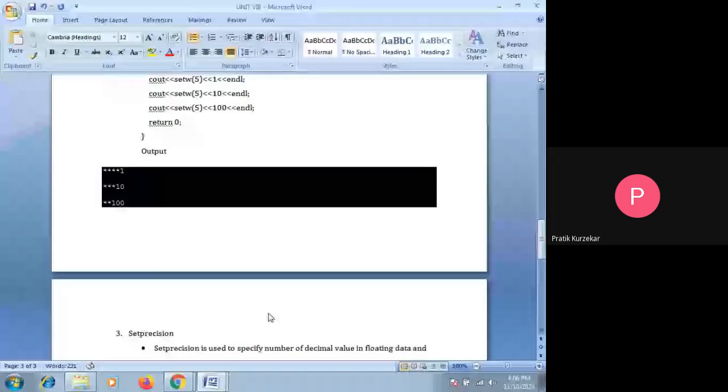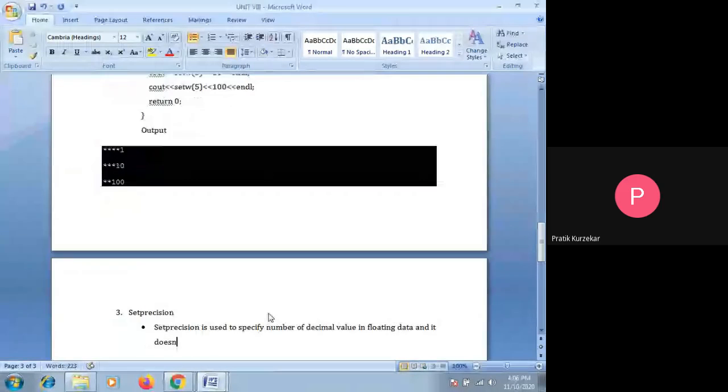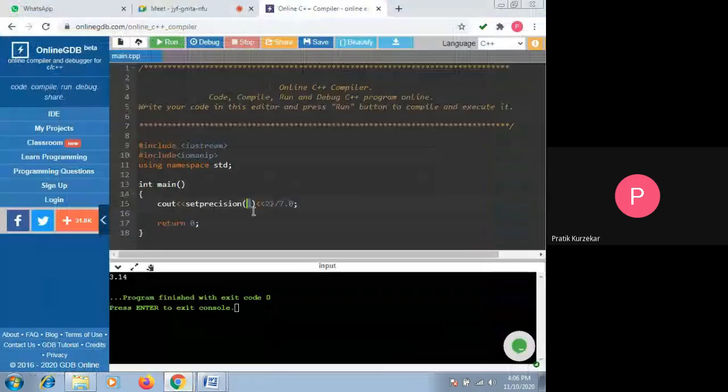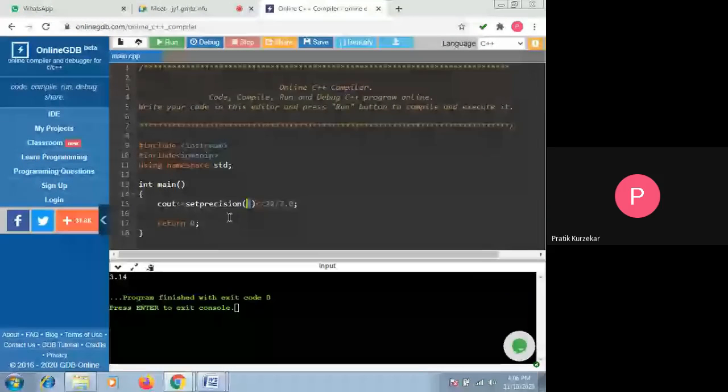Why does it not work on integer data? Because the set precision operator is used to decide how many numbers we require after the decimal point. And in integers there is no decimal point. So that's why the set precision operator does not work on integer data.